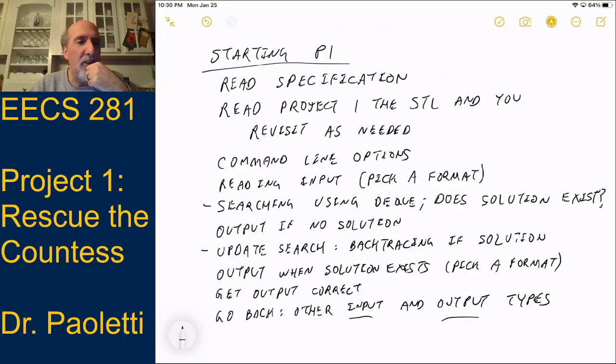Now, next thing that's important is that 3D vector, the input, that data structure, we want it to be the same regardless of the input type. So I don't care if you're reading a map mode file or a list mode file, they're going to go to the same place. They're going into that 3D vector.